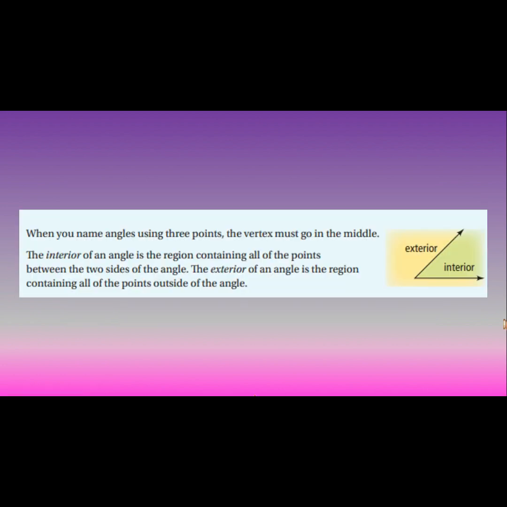What you need to be aware of when we're talking about angles is we have an exterior and an interior. Exterior of an angle is the same thing as exterior of the house, so the outside part. And then the inside of the house is also called an interior, just like the angle. So you have an exterior part of the angle and an interior part of the angle. The interior part of the angle is between the two rays.